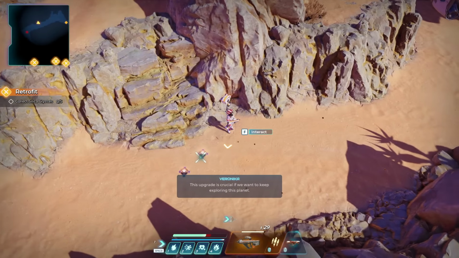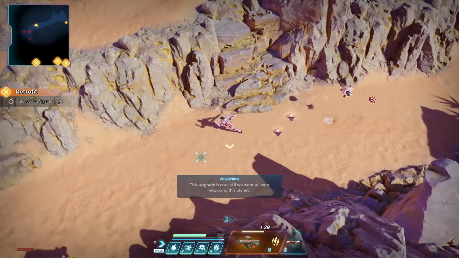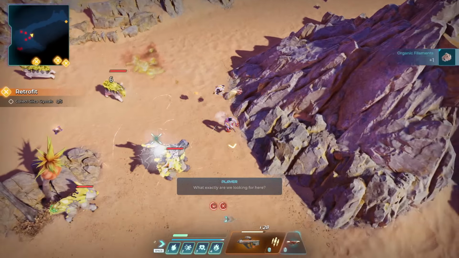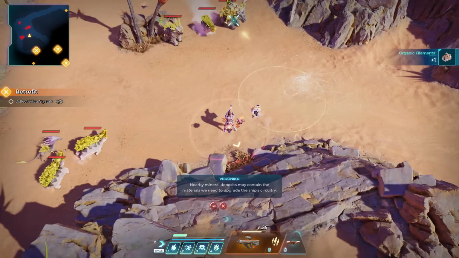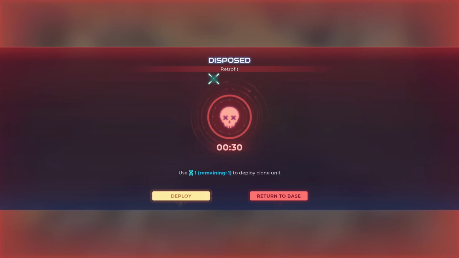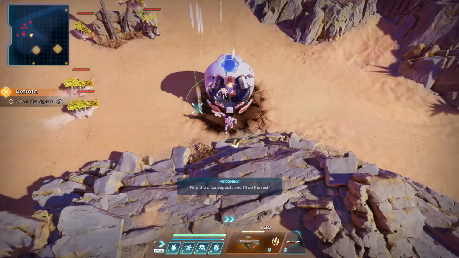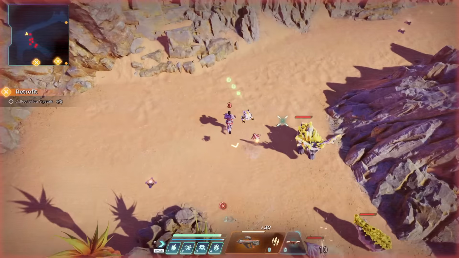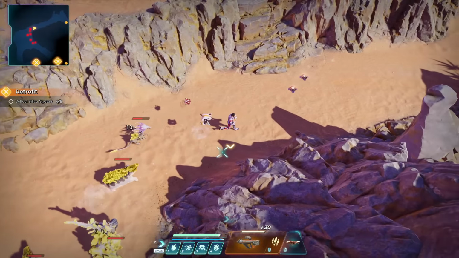This upgrade is crucial. Okay, I was wondering. Answers my question. What exactly are we looking for? Whoa! Oh, everything looks different. Deposits may contain the materials we need to... Holy what? Circuitry. Are you serious? Deposits, and I'll do the rest. What is this? Oh my god! Follow me.